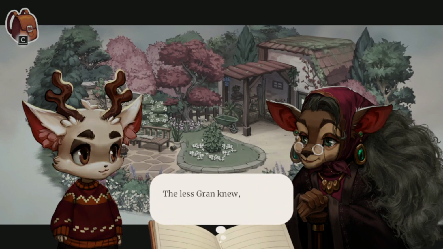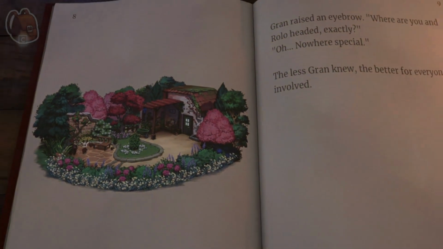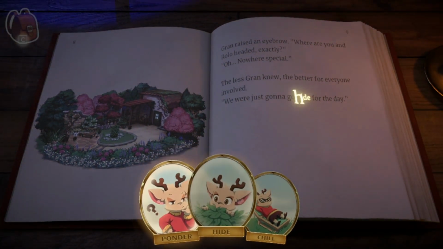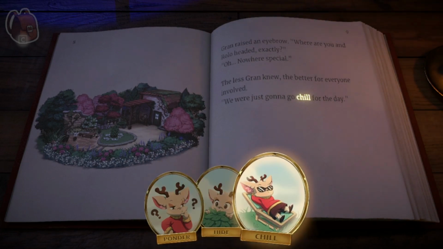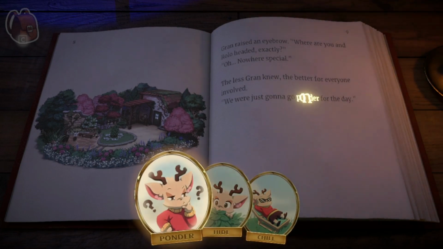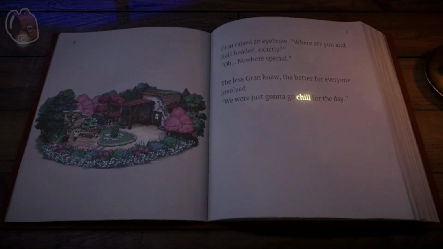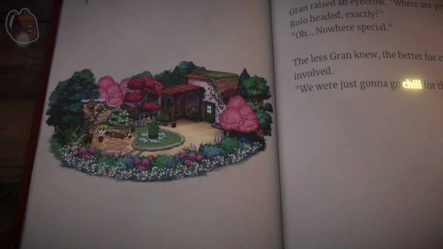The less Gran knew, the better for everyone involved. Okay, so this is where we can use one of the free charms that we've just collected. We can either go with Ponder, Hide, or Chill. Alright. Well, since we want to make Gran as less suspicious as possible, we're going to go with Chill. We were just gonna go chill for the day.